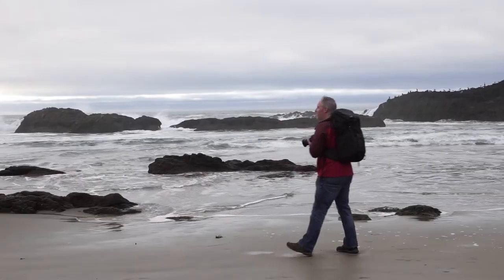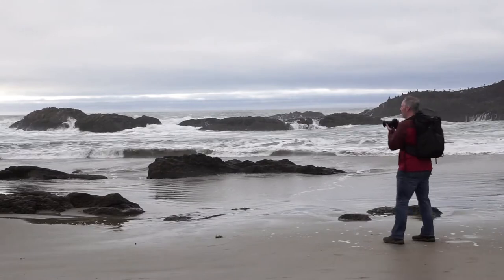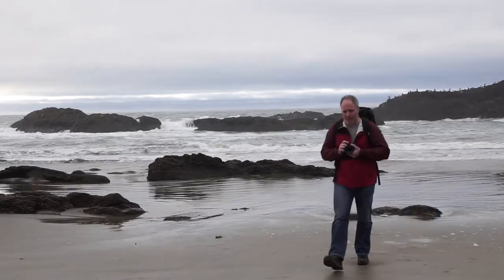What I like about this stretch of coast is that, besides having great sea stacks and really interesting subjects to shoot, it's accessible at all but the most extreme high tides. I'm thinking if there's a stormy situation, there might be an area where you'd get pinched off from escaping to drier ground — but that's going to be rare. Pockets like that on the central and southern Oregon coast are a little harder to find, not impossible, but there are many more little nooks and coves where you need to be very careful about the tide.